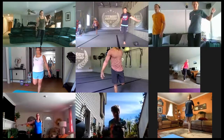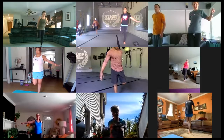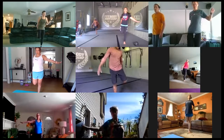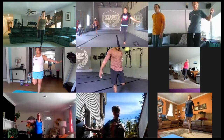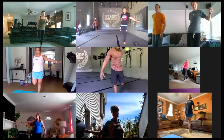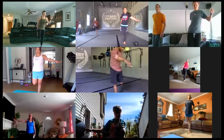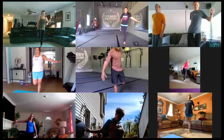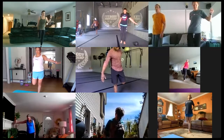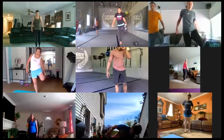My balance. Focus on your breathing. I'm going to hold this for another 10 seconds, and we're going to switch sides. Okay, I'm going to slowly let it go down. Now we're going to bring our left or the opposite foot. For me, it's my left. I'm going to bring it up to my hand.